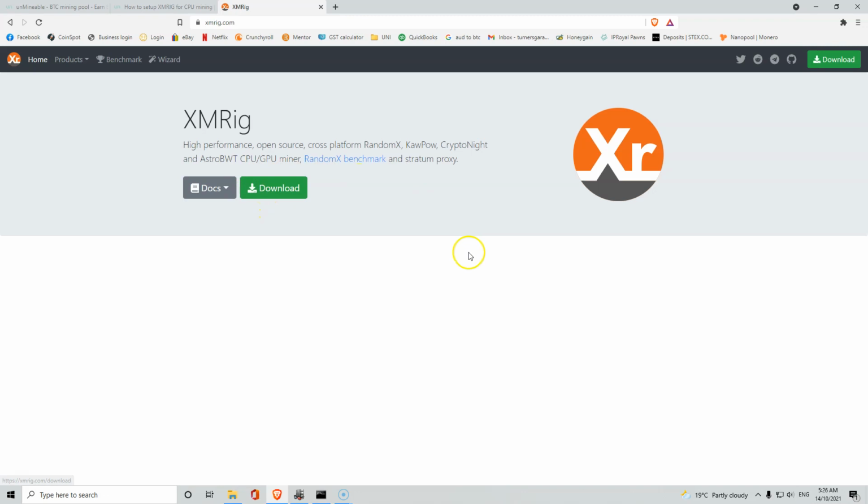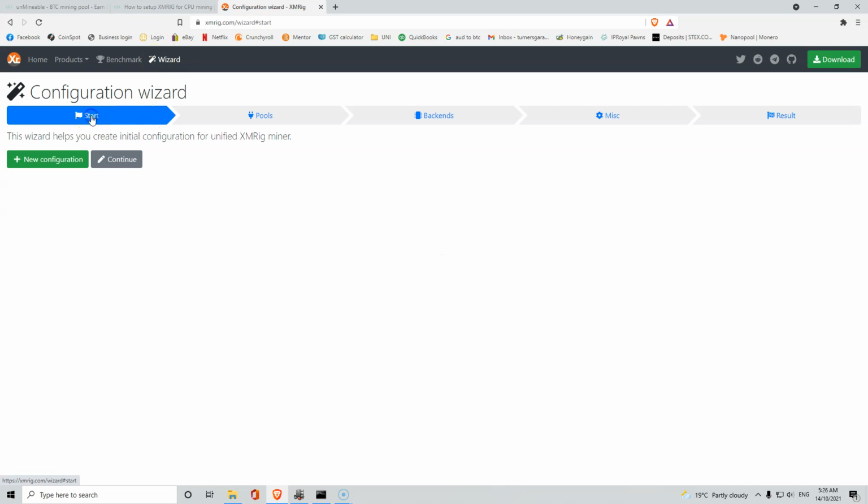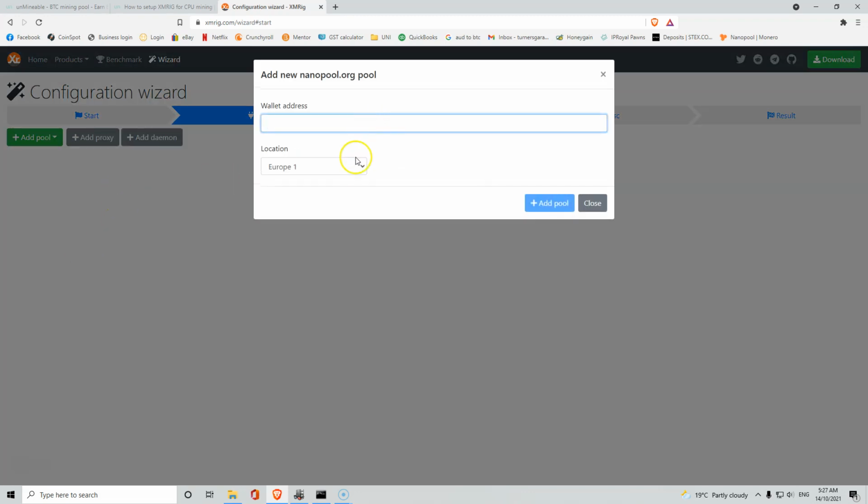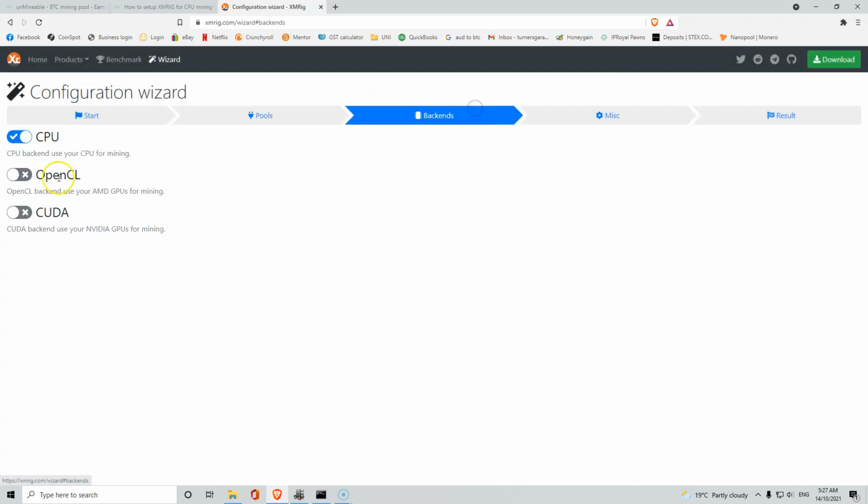If you guys want to download Monero, just go to your wizard here, click start, new configuration, add pool, pick the pool you want, pick the wallet, put your Monero wallet address and click your location. Once you've done that, you can say I want to mine on my CPU.